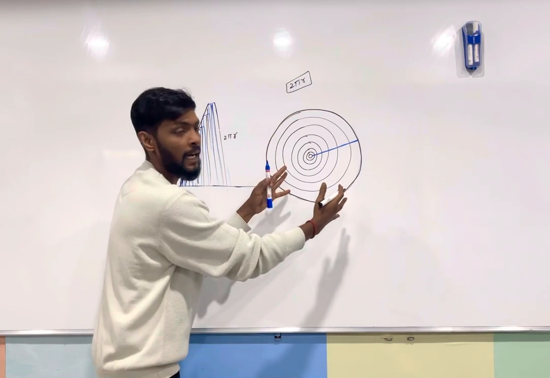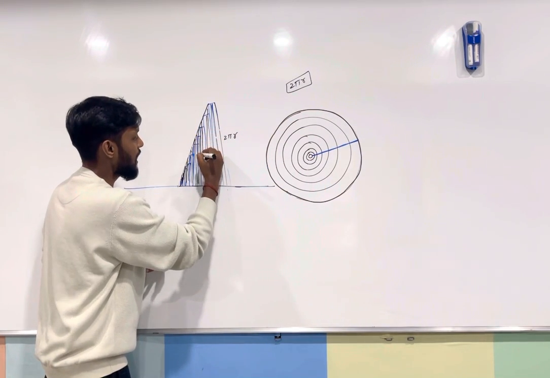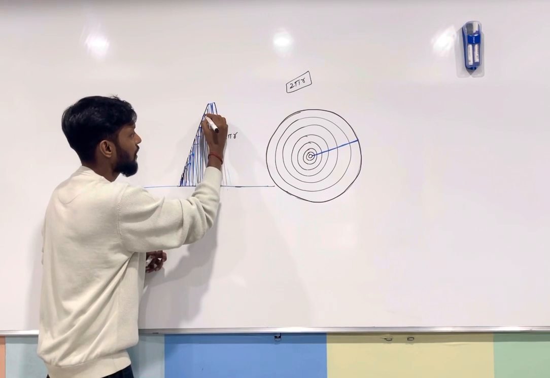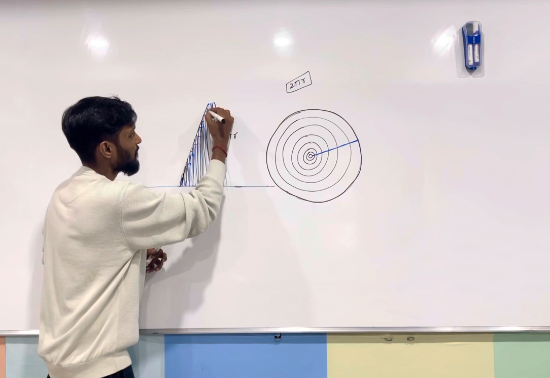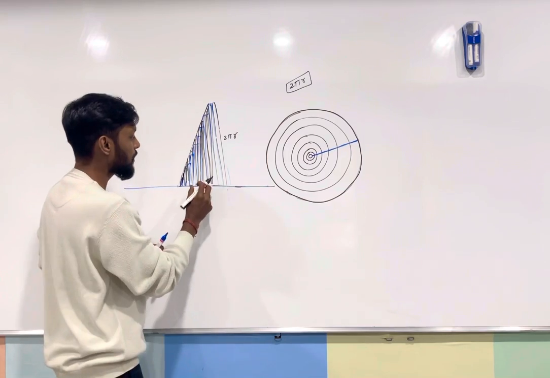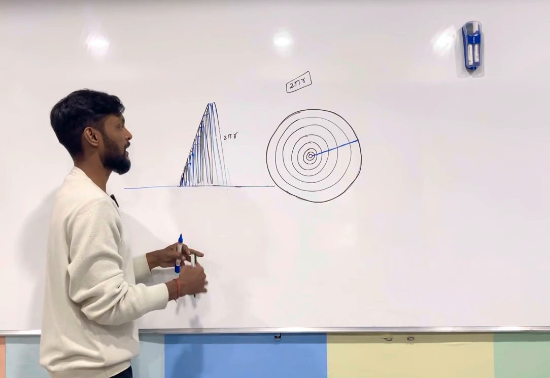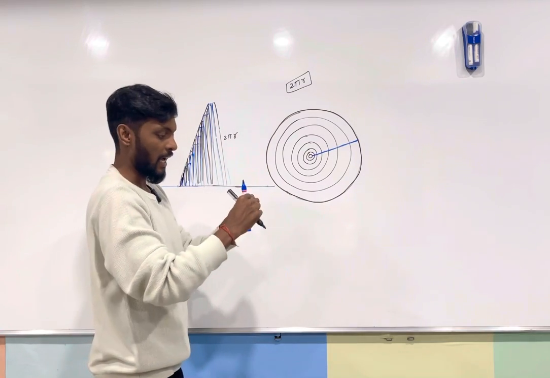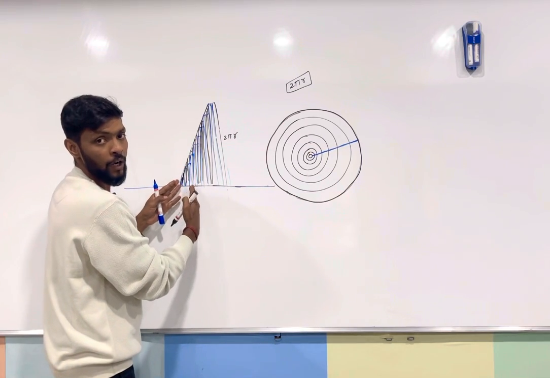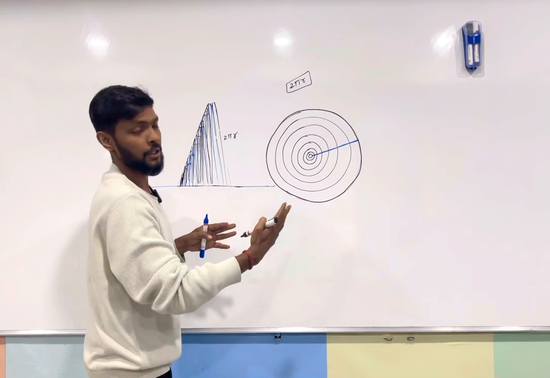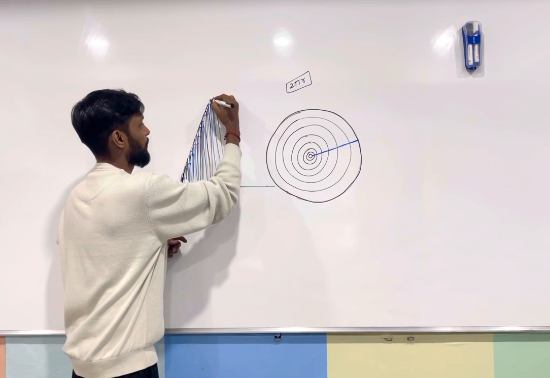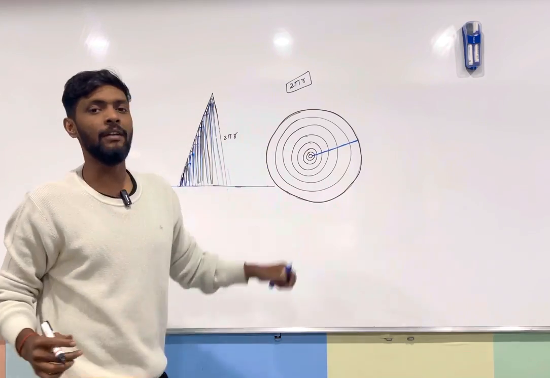And if there are infinite rings, the length of the next ring will not be very big. The difference of length between two consecutive rings won't be much, since there are infinite rings. Each next wire will be longer than the previous wire, but not by much. I hope you understood what I'm trying to do.